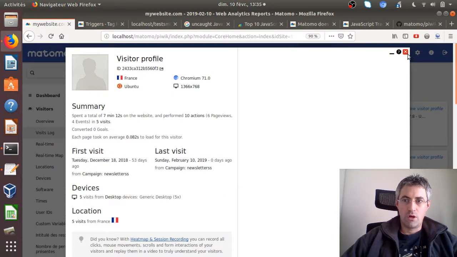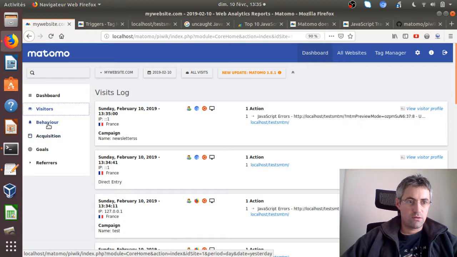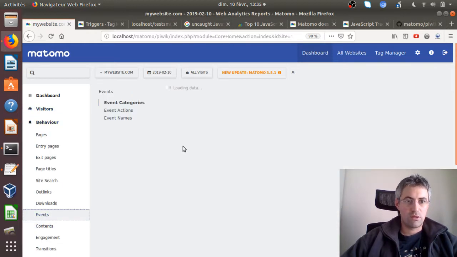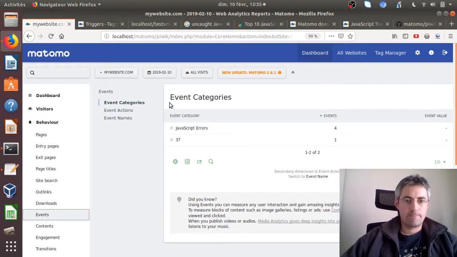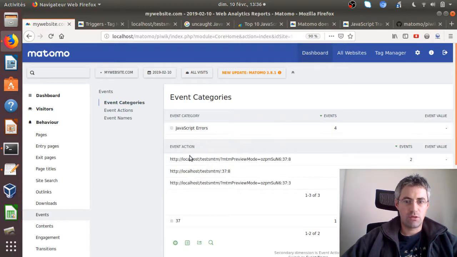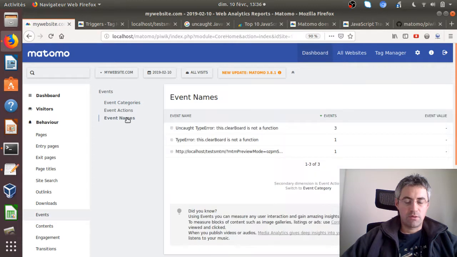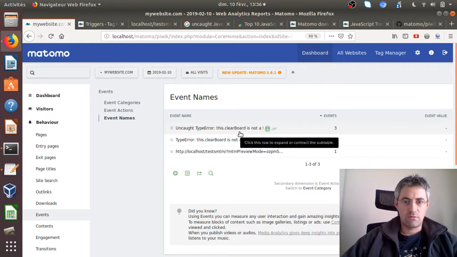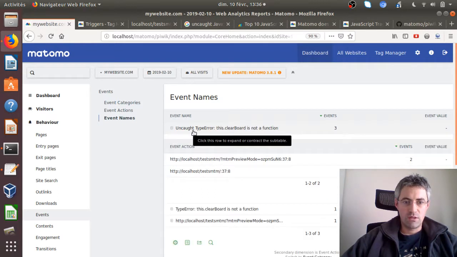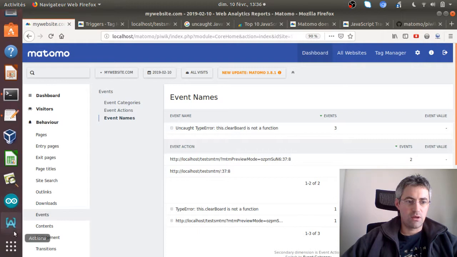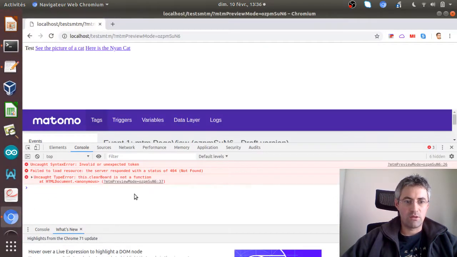Okay, so by chance, I guess it's a bit faster, and I can grab it as an event straight away. Let's see what it says. Okay, so in my case, that's the following one, so I'm just going to click on it. And event names. Here it's telling me this clipboard is not a function, so that's the one I'm interested in. As you can see, it's only taking a part of the error, and it seems that it's not working under Firefox, only on Chrome.